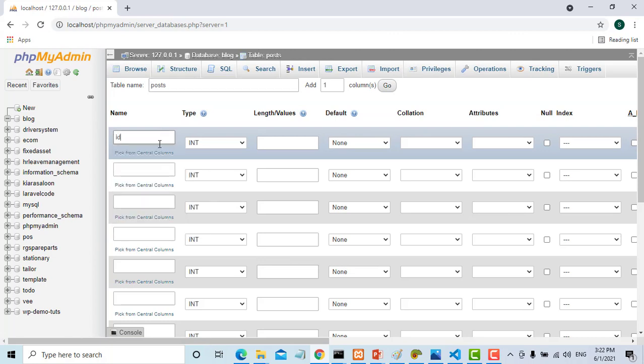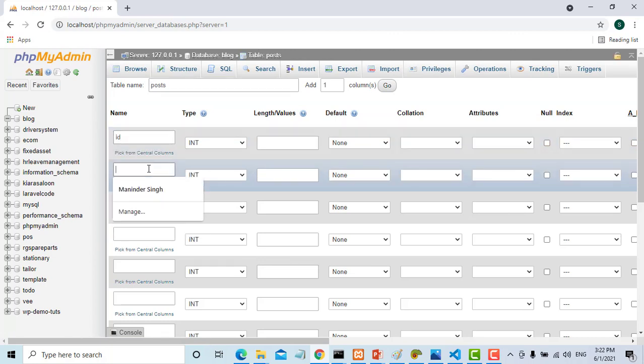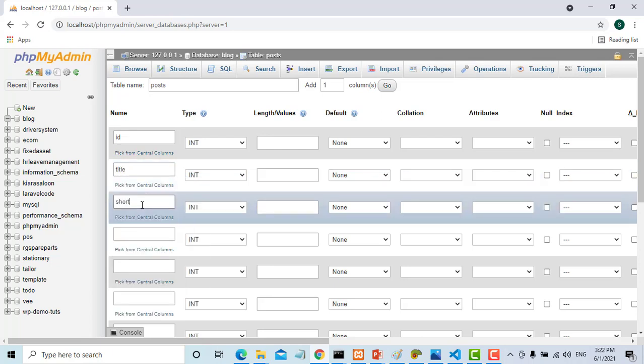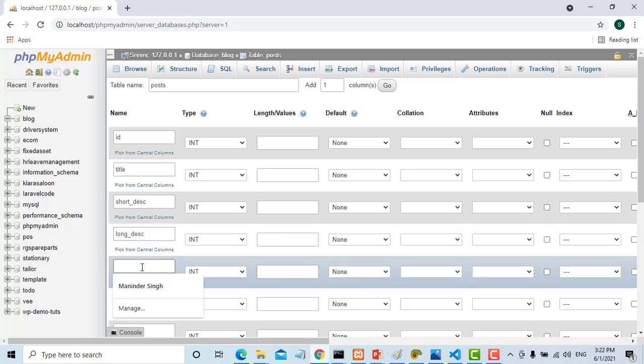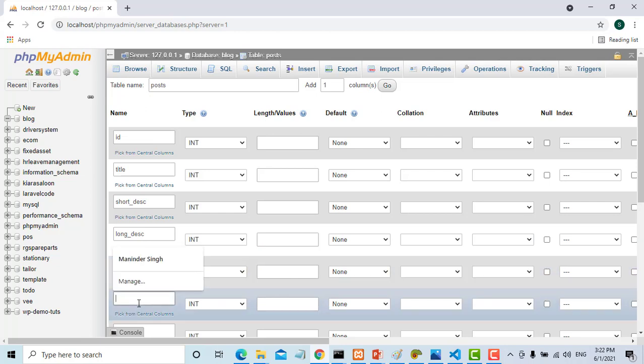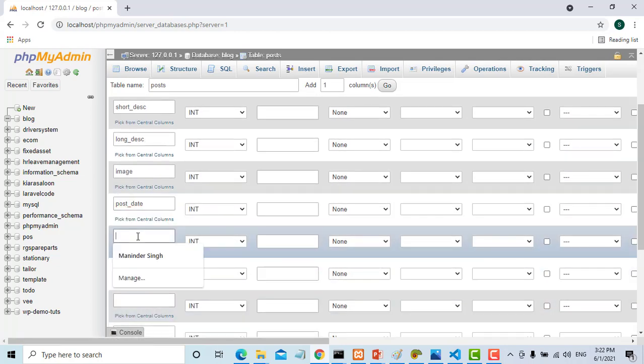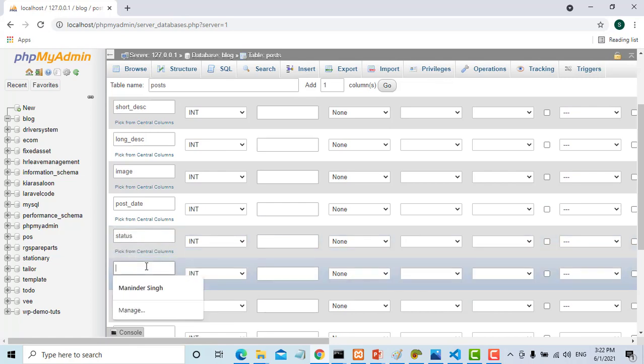First will be our ID, that will be auto increment and unique, then title, short description, long description, image, post date, status, created at.